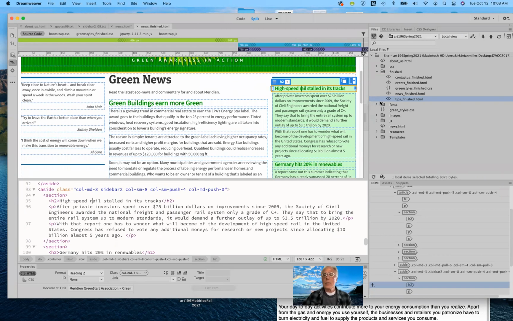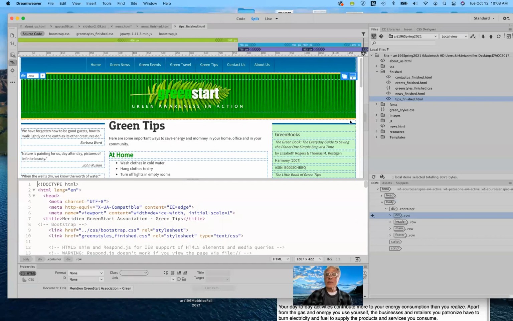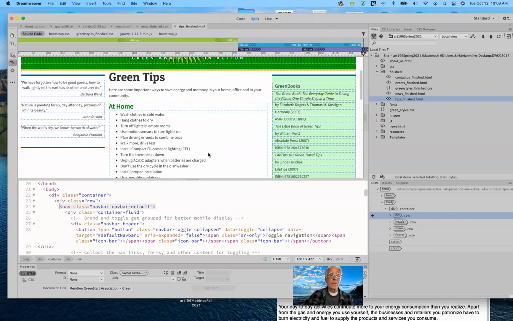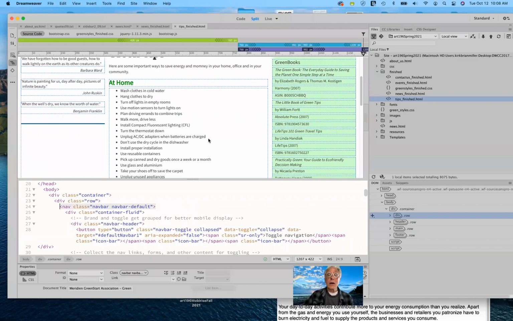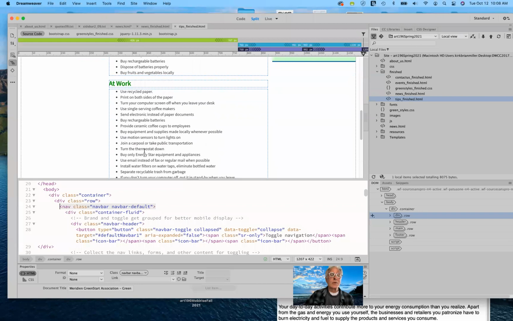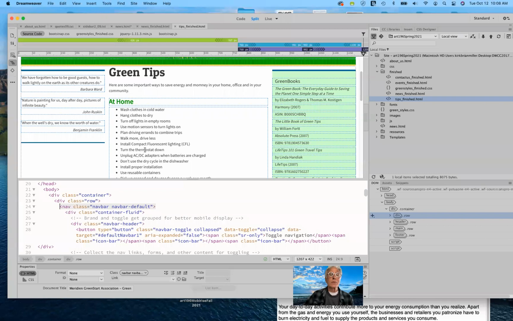Now, in addition to that, probably the only thing that we'll be able to complete today, we have something called Green Tips. That will be another new page. What I'm doing is opening up the finished pages that they have created for us, so we have something to compare ours with. The main component to this, in fact, is adding unordered lists for the at home, at work, and so on and so forth to the main article. Those will be those two things.